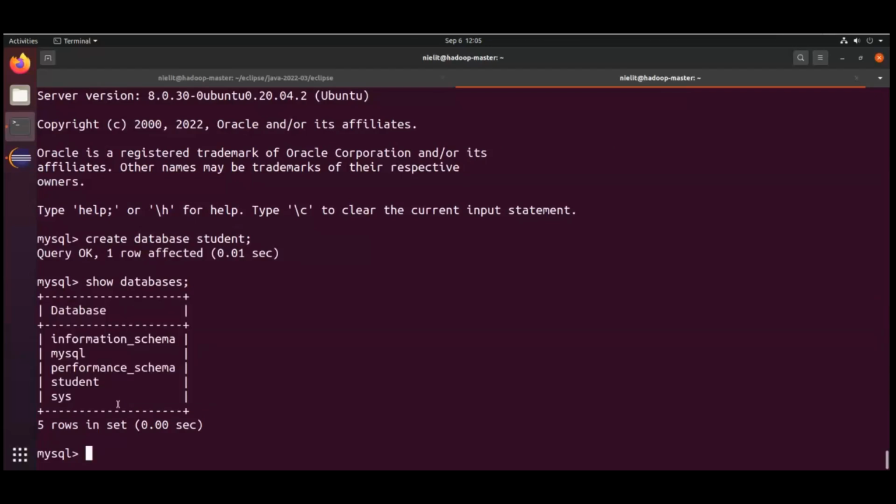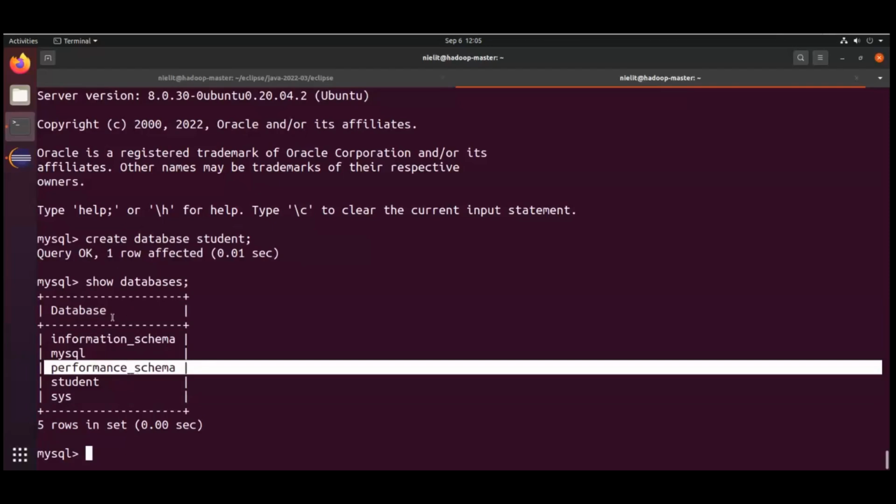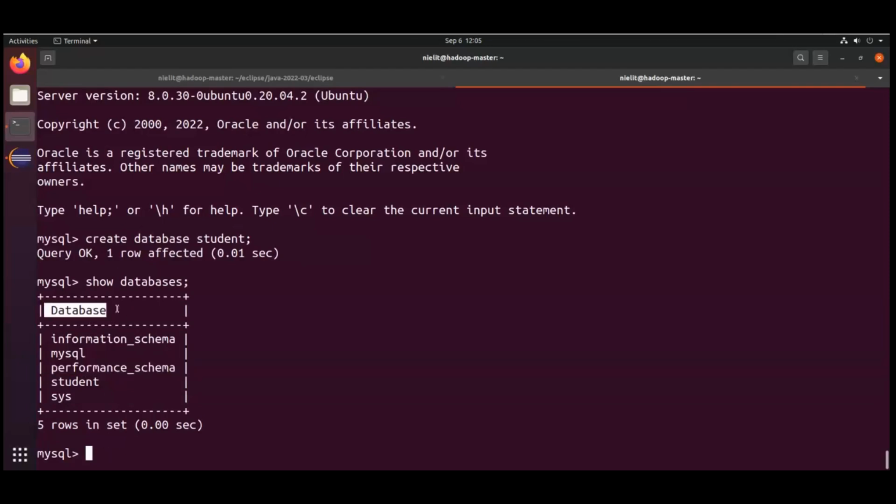One row affected means in this table, each one is a row, each one is a tuple. Here we have only one column, which is the database name, right? That's what it is saying, one row is affected. See here it says five rows in set.